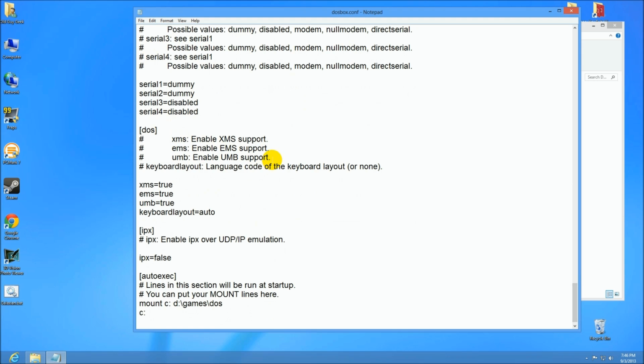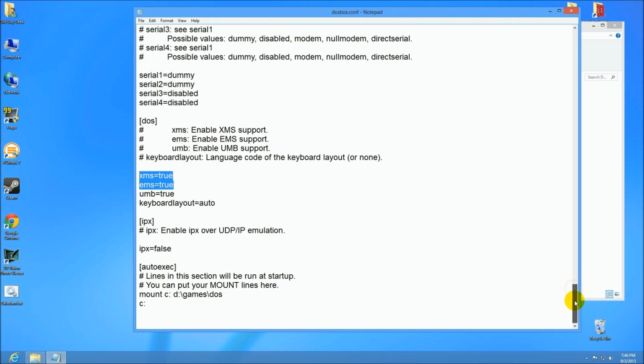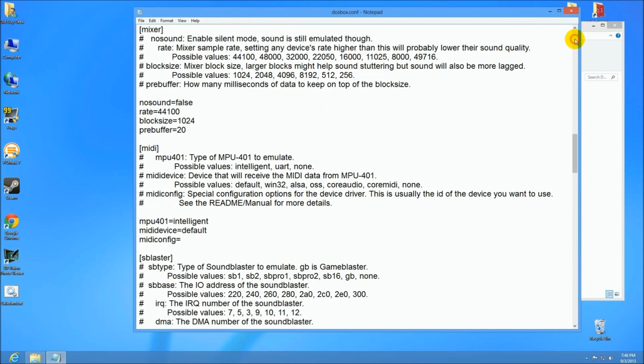But what we really want to get down to is after we talk about the memory here, it also emulates certain types of memory that older games used. And we get down to the very, very bottom, and you'll see that we have this autoexec, which is how to mount your drive. In other words, this emulator needs to point to a different drive. In this case, it's going to be the games directory under DOS that it's going to mount, and it's going to pretend like it's a C drive so that we can get to stuff. So besides the memory and all that, we're going to see how it points to that so we can run our games as if they're sitting on a C drive.